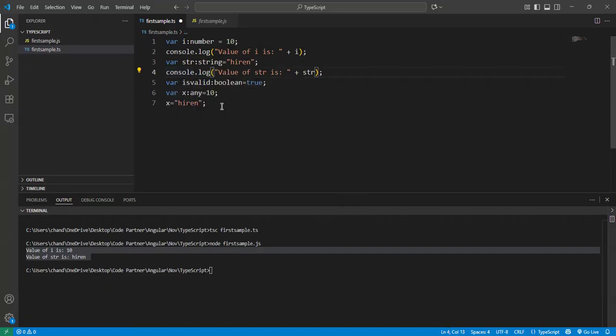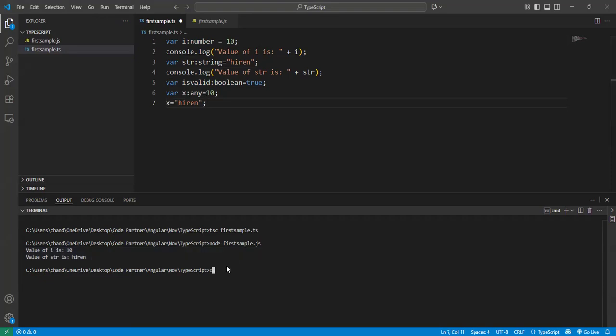So you can see here, clear. I am not printing the value, so name.